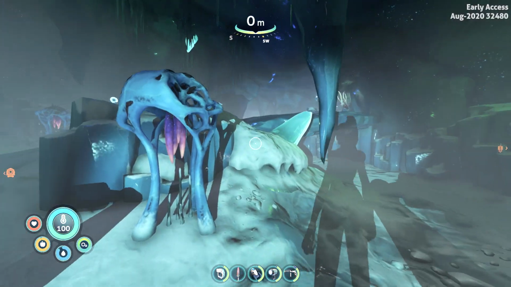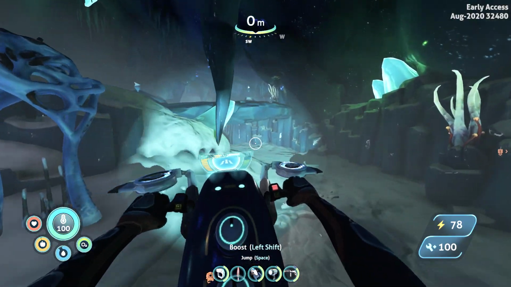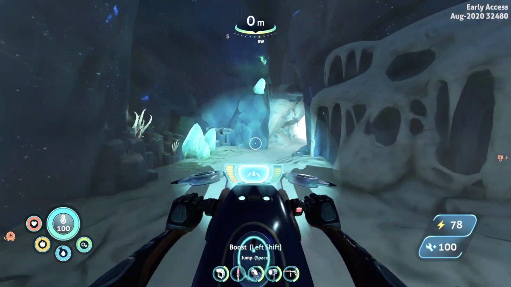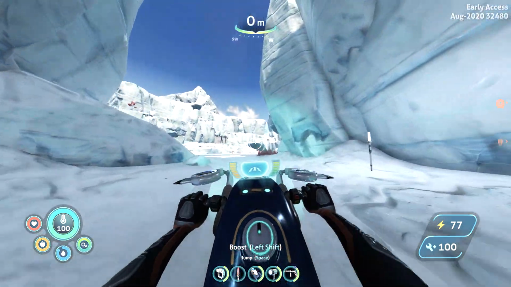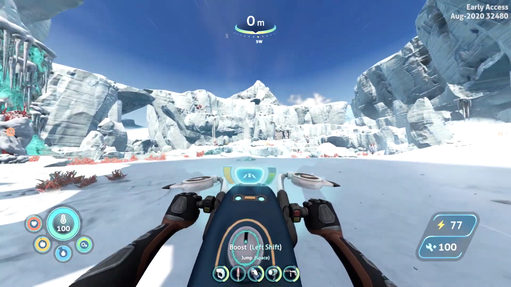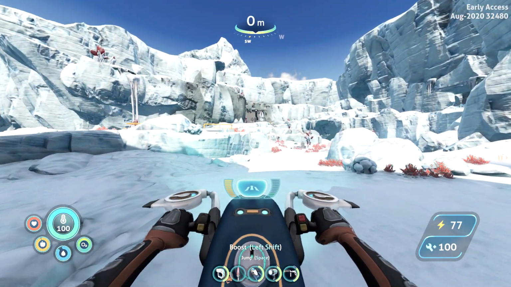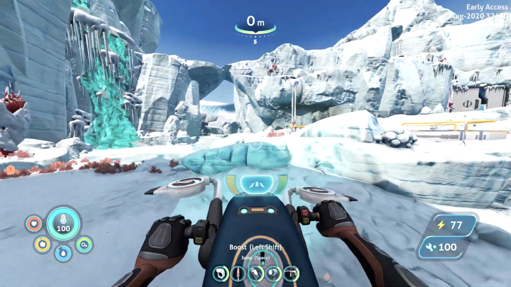I also like to make a little pit stop while I'm in this cave to grab some heat fruit. You know, heat fruit always comes in handy. Once we leave the cave, we should be in this open area near the Phi Robotics Center facility. You can see the facility is right in front of us. Now that we are here, we're gonna go left.